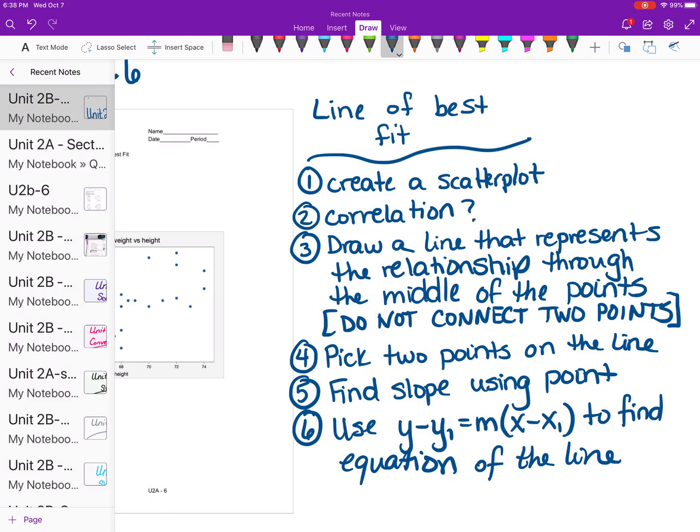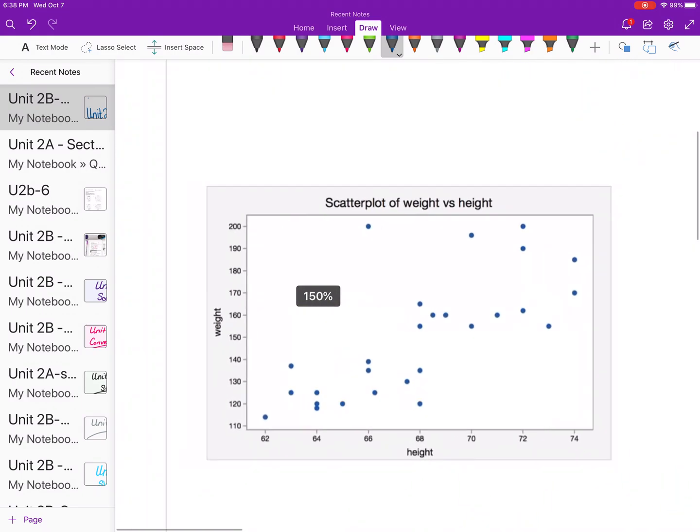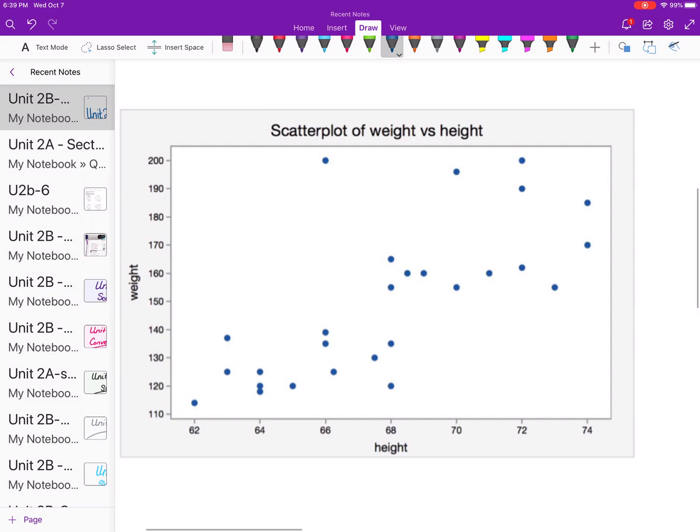Okay, so create a scatter plot. All right, there we did. I created a nice scatter plot. There it is. I copied it offline. You kind of want to have an idea what's going on here. It's height versus weight. Generally, as the height goes up, the weight goes up. Okay, that's not true at all, and you can see some outliers, some that don't really follow that. Look at this point out here, okay? That's a pretty heavy person with a lower weight, okay? Then we have this person here who is a little taller with a very low weight. So that could happen. It's just different things. But we're going to look at this. This is a positive correlation.